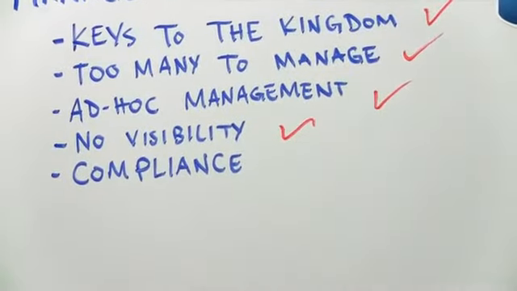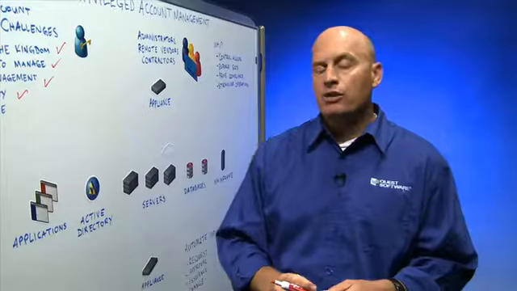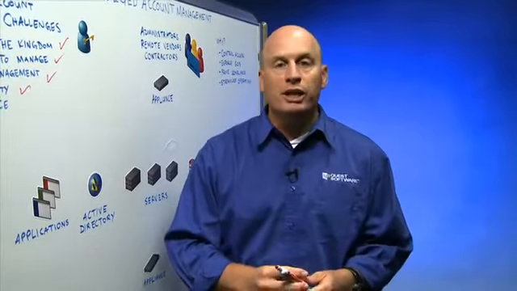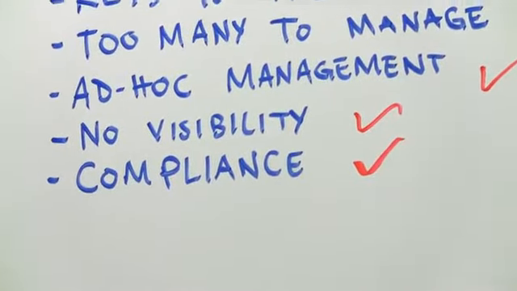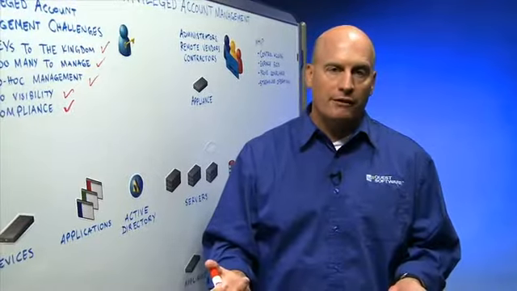Another major problem is that natively these types of accounts rarely give you the visibility you need to actually know that they're being used appropriately, which is a major concern for compliance. You need to prove your compliance often, and without knowing what's going on with these accounts, it's very, very difficult.